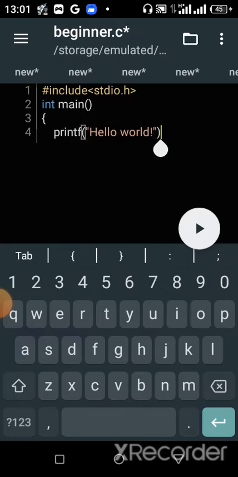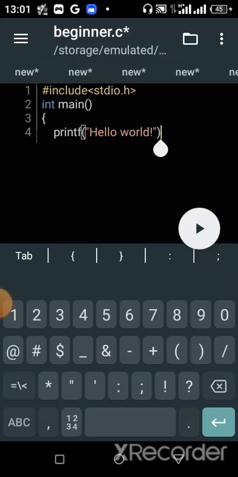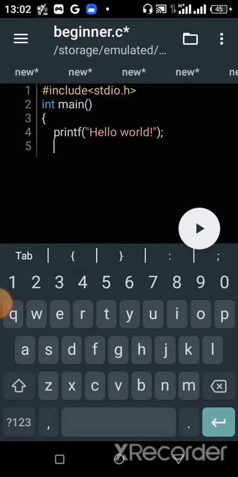Now in every program, to end an instruction or a statement, we end with a semicolon. If you do not end with a semicolon, there will be a syntax error, so take good care of it. Now at the end of the program, at least we have done what we wanted to do. We can just end the program here with a bracket, because remember I said once we open from up here we are going to close it here, or else there will be a syntax error. So now this is a program to display hello world message on the screen.